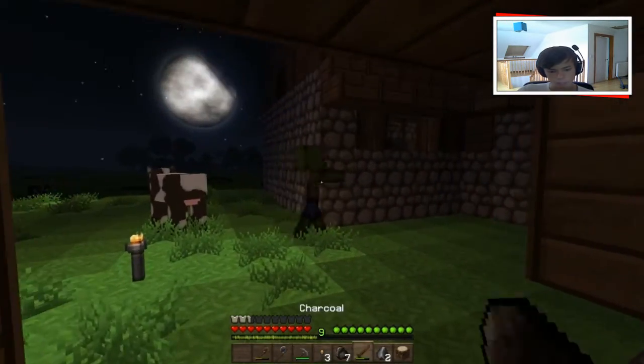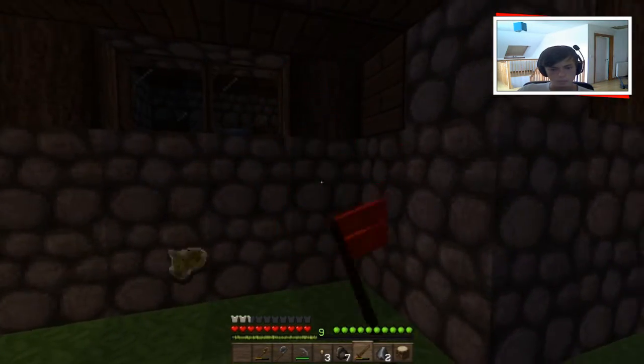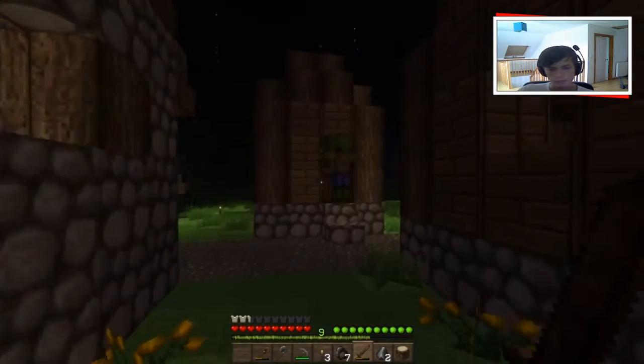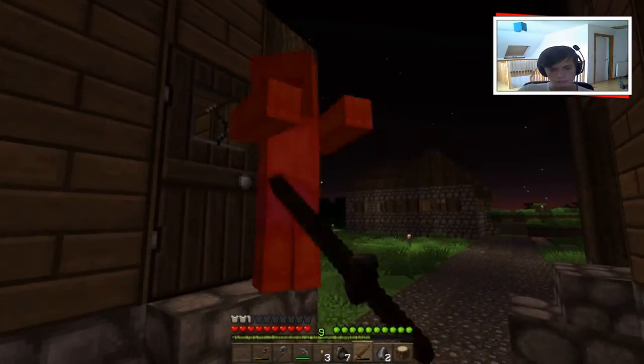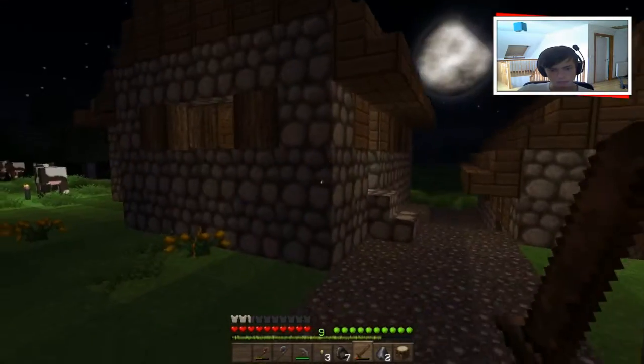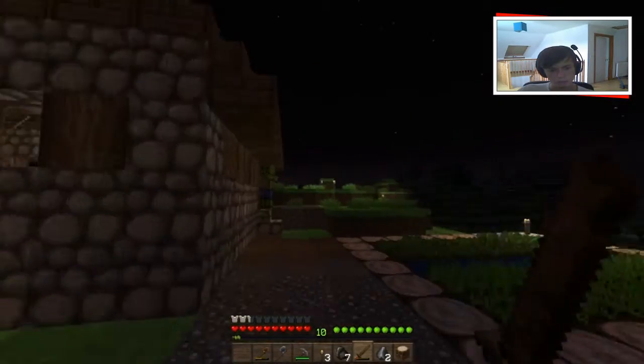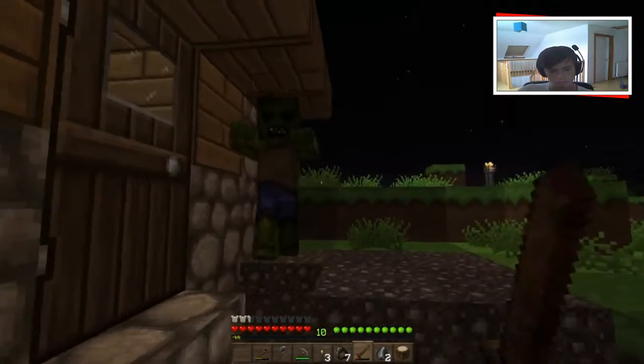Oh my god, it didn't work. It didn't work! Why won't you just die? Okay. Right, no, you're not allowed here. You ain't allowed here. Alright, so you all crawl into my house. That's brilliant, actually. That's a great idea.